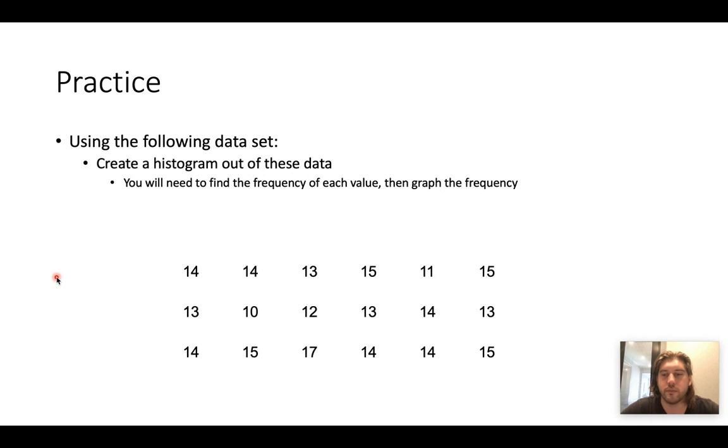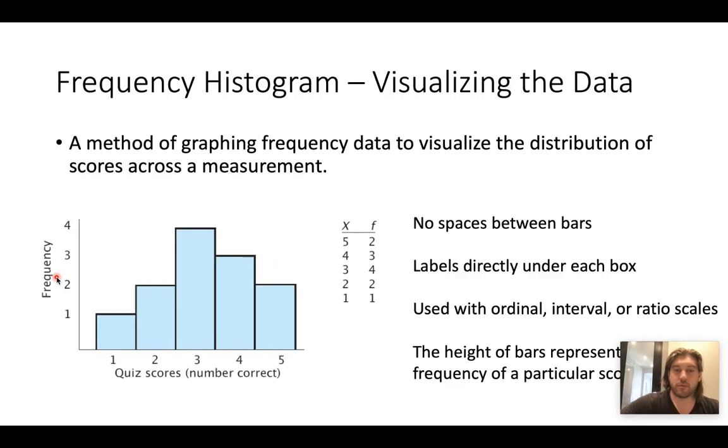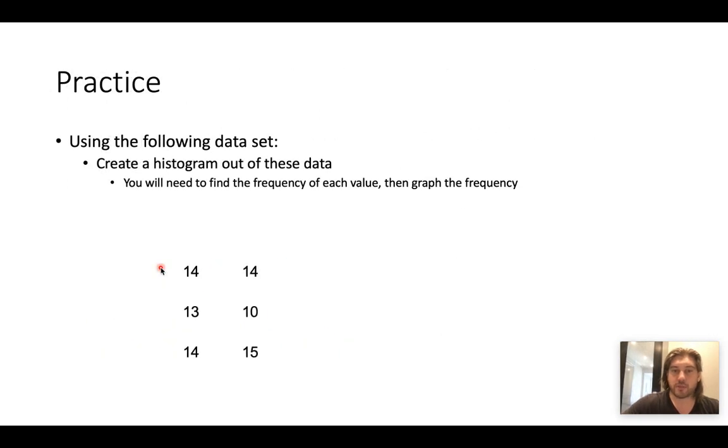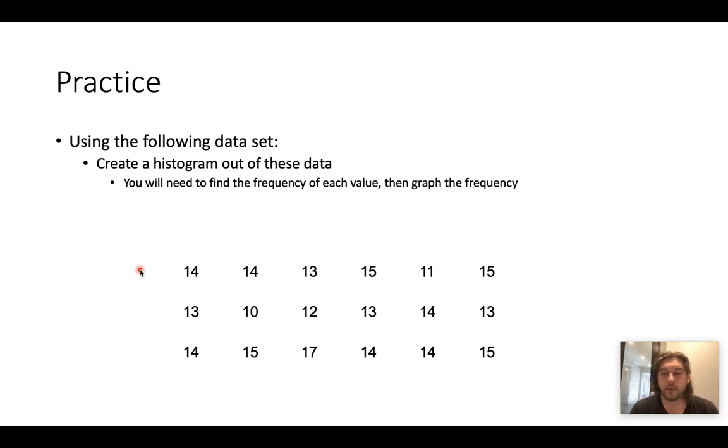So what I want you to do is make your frequency table starting at 17 down to 10, and then count up the frequencies of each score, and then turn that into a histogram, one of these graphs for me. So go ahead and press pause. Our possible values here are 10 to 17. So take a crack at this, and then when you're ready, press play, and we'll see the correct answer.